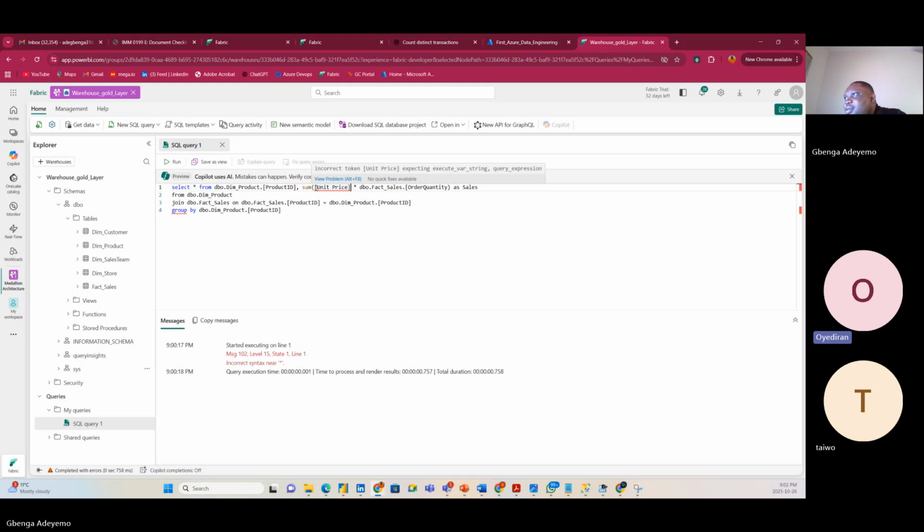What I think he's saying is that if you want to do that kind of calculation, it has to be from the same table. I'm not sure you can multiply from different tables. No, I did it this morning and it worked, from different tables. So long as there's a join, you can multiply from two different tables. I still did it this morning while I was practicing this thing. These things can be very funny sometimes. Something that you did in the morning, in the afternoon, and in the evening is not working.